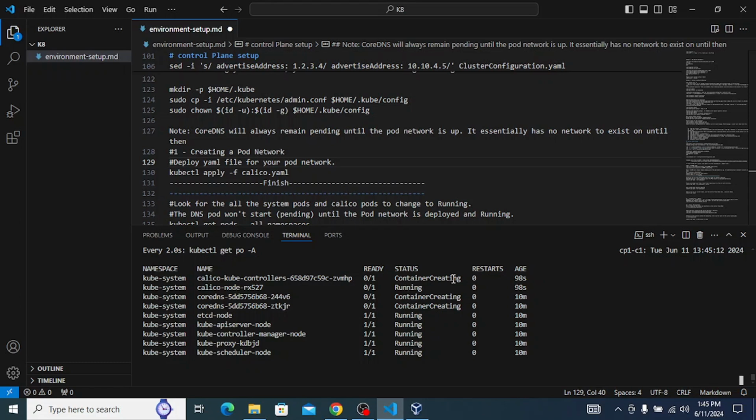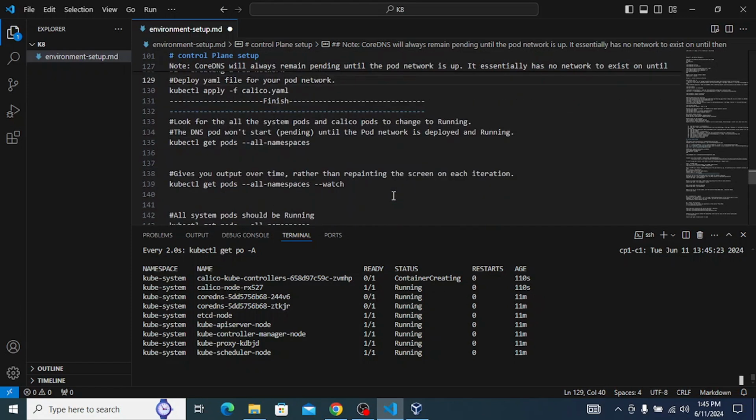Maybe after some time you desire to have more nodes. Maybe your workload has increased and you want to have more nodes. Not a problem. There's a way to generate that command, a very easy way to do that. But make sure you have it somewhere safe, because we're going to be using that to join the nodes to the cluster.